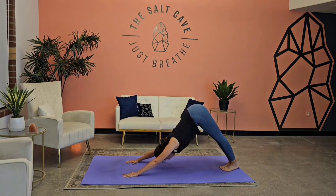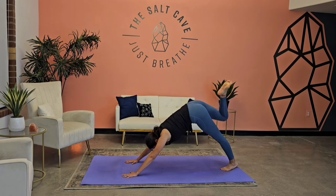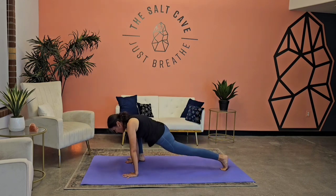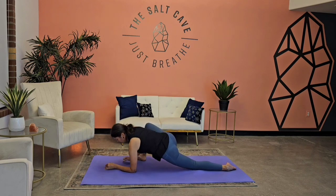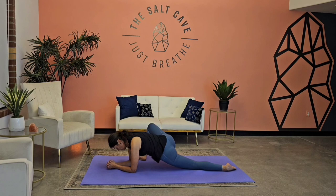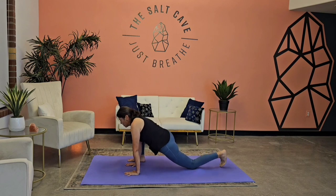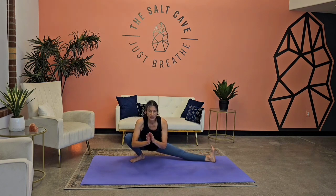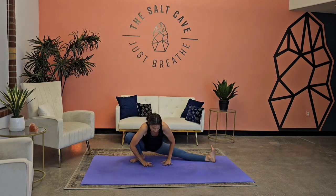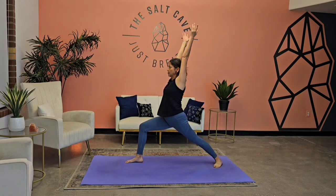Exhale — bend in the knees and shift the hips up and back, just flossing out the spine. Inhale — lift up those right toes to the sky in tripod dog, and exhale, knee to nose as we shift the body forward and step the right foot on the outside of the right hand, dropping the back knee down, finding our lizard wherever it may be and sinking it in. Inhale as we push the ground away, shoulders over the wrists, tuck the back toe, coming into skandhasana again — hands to heart center. Inhale as we push the ground away, back toes come to a 45-degree angle — warrior one, fingertips reach up to the sky.